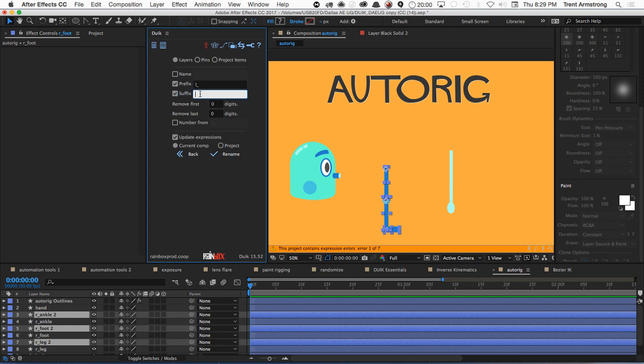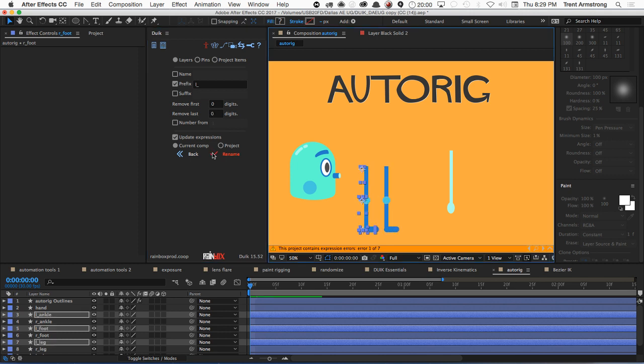Remove 2 digits on the beginning, because you're going to get rid of R underscore and replace it with L. Then you hit rename again. There you go. That is just too cool. That's handy right there.